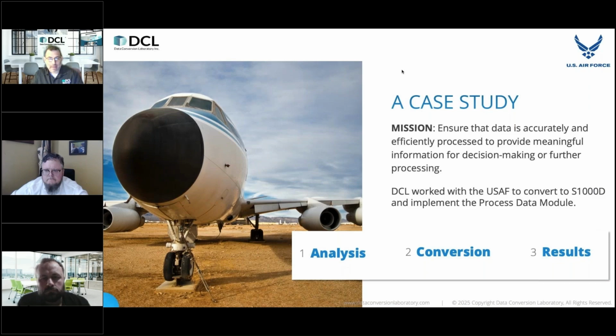And I assume that when you think about legacy conversion to S1000D, especially when process data module is involved, actually when you go to legacy migration at all, you will think about PDF, maybe Word, Quicksilver, maybe HTML, but you probably don't have in mind a highly functional IETM as your legacy format.